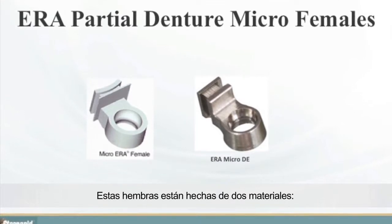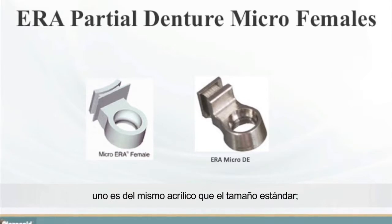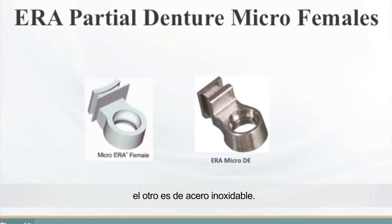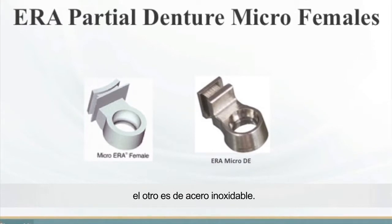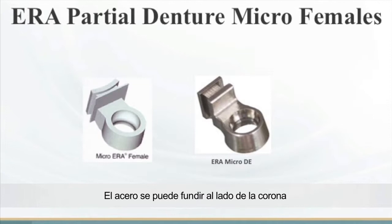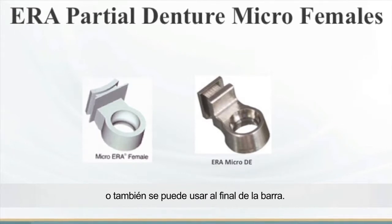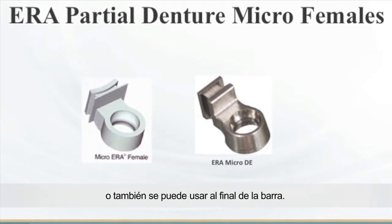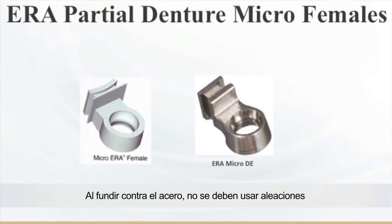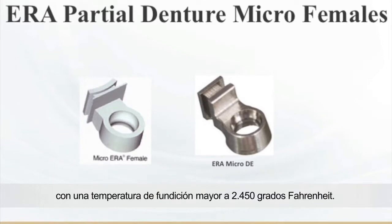These females are made from 2 materials. One is the same acrylic as the standard size, and the other is made from stainless steel. The steel can be cast to the side of a crown or is also used off the end of a bar. When casting against the steel, you must not use alloys with a casting temperature above 2450 degrees Fahrenheit.